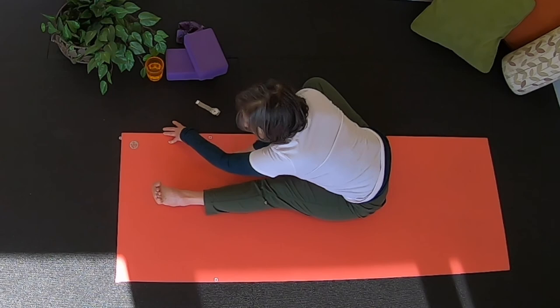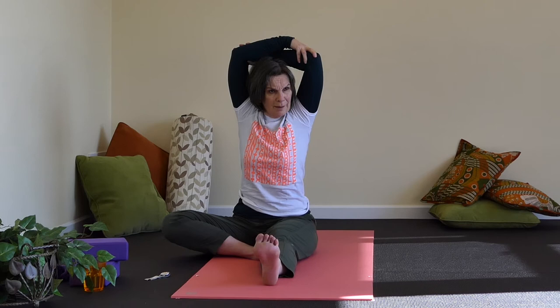Inhale, come on up. And then grab your elbows or extend your arm bones up and overhead. So you have the weight of both your head and your arms releasing into the right hip. I just noticed that I was holding on a lot. So see if you can relax that whole right leg. Let it do its work. Let it get to the floor if that's where it wants to go, or at least towards the floor.